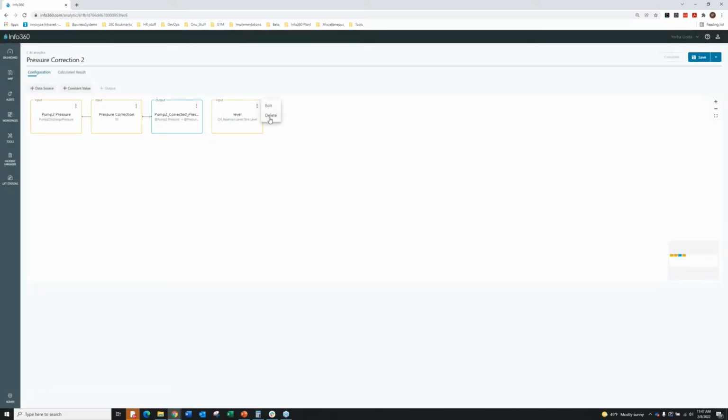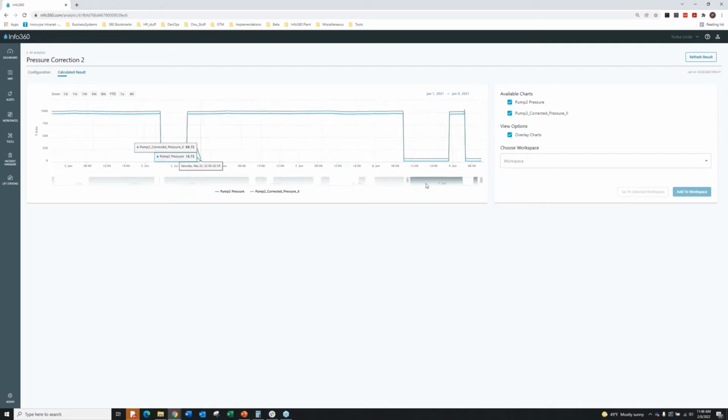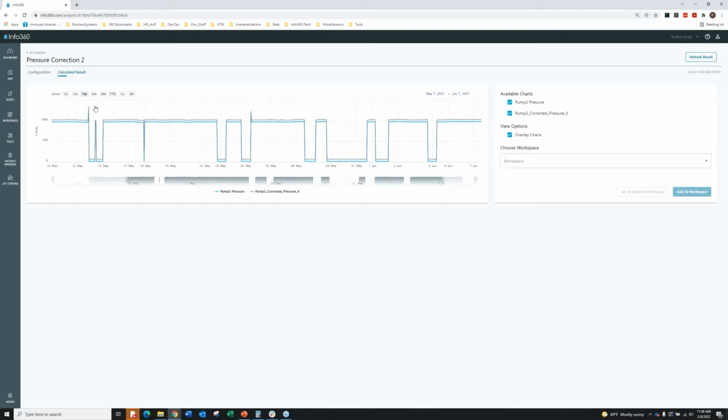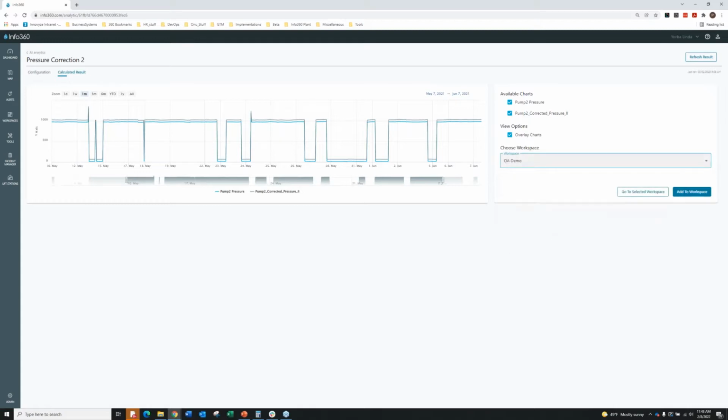I'm going to go ahead and clean this out. And then when I'm done, I can calculate it. I get the output, and then you get a calculated result here. If I make any changes or I want to change the date or time range, I can do that. These analytic charts have the same interactivity that I have with all of my dashboarding elements. What's nice is if I really want to, I can put this into a workspace. But this output data set from the analytic is now ready to be used across my system, as I now have a pressure corrected discharge valve pressure.